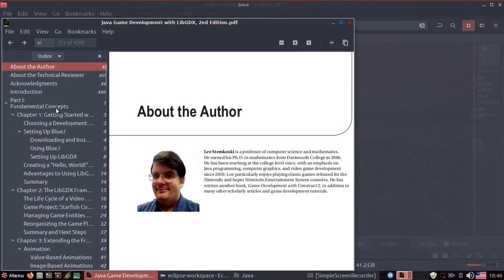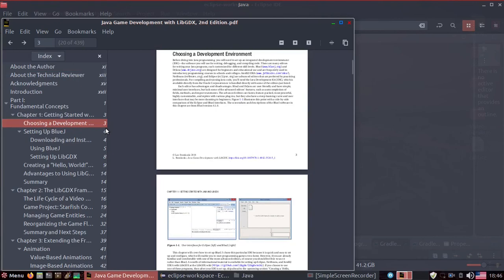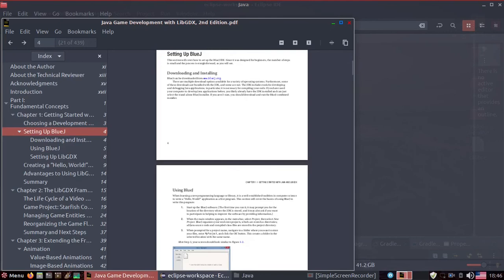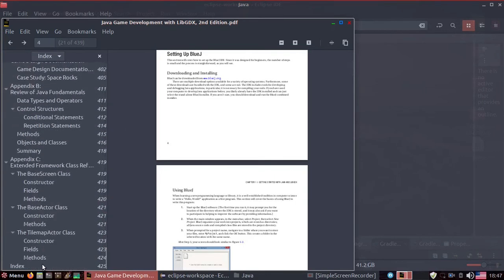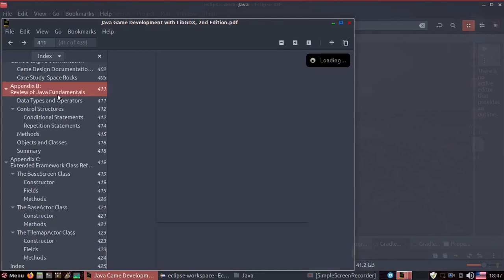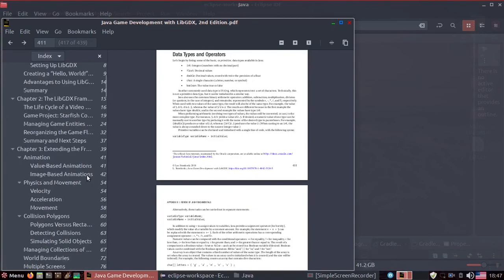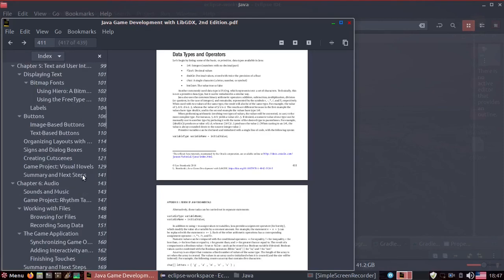It talks about the fundamental concepts, getting started with it, and choosing a development environment, aka an IDE. And yeah, he used BlueJ, by the way, but you can use Eclipse or any other IDE. It really depends on you. And yeah, he even talks about the Java basics, if I'm not wrong, in the Java fundamentals, if you are new to Java, by the way. And he talks about how to make a framework in libgdx, your own custom framework, then your own custom physics framework, which is pretty nice.